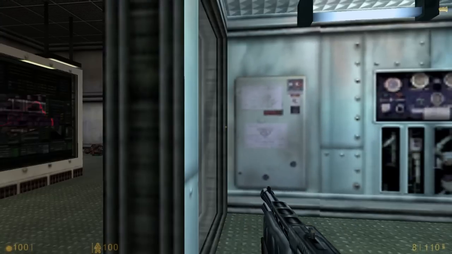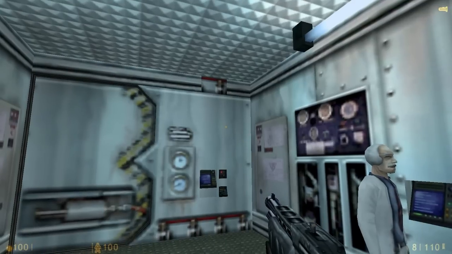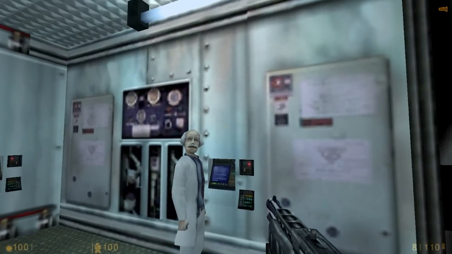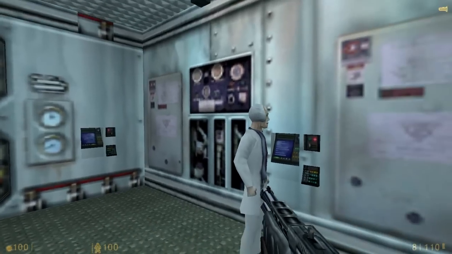Okay, so basically a little bit more of a plot structure. Nothing really new, though. We're still going to make our way towards the Lambda complex, but we're getting some more information now that they're monitoring the security system, so we have to stay a little bit quiet, a little bit secret as we make our way through. We can't really go through the open areas, or else it'll be too difficult.